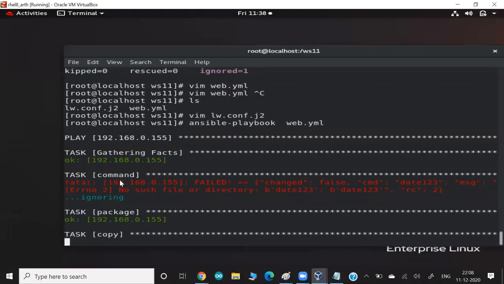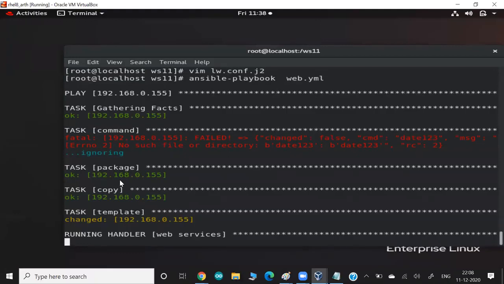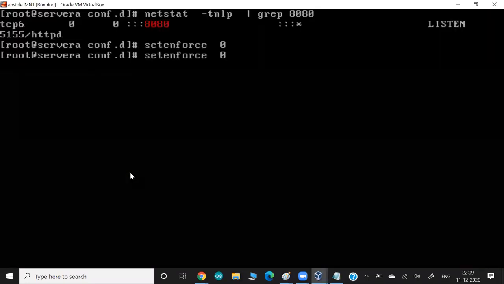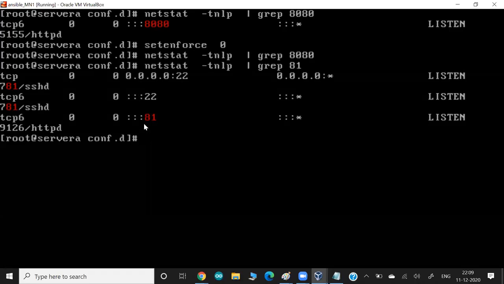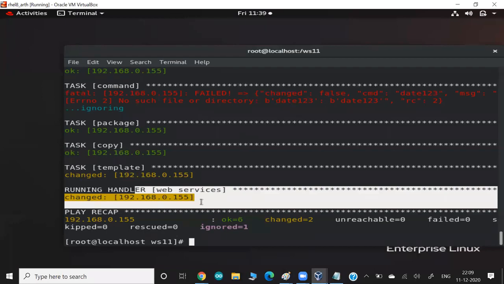What will you see here? Yeah. So what do you see here? Because this guy changed, it called the handler, or it called the function, and asked it to run, and the handler name is this one, and it ran it for us. Because it ran, it means if I go to the system and try to see, port 80 is there? No. 8081 is there? Yes, it is here. That's all, guys, they are working. And the good thing is that because we have changed something here, it starts the service.